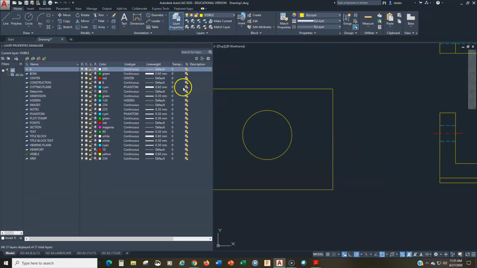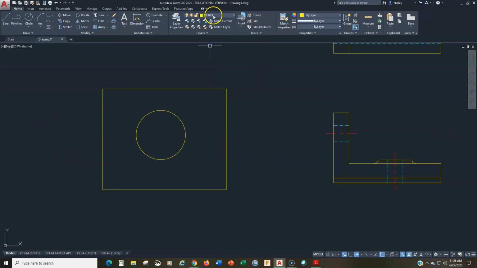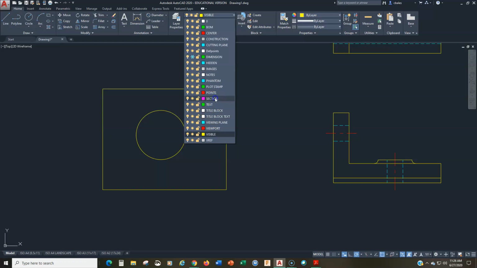The section layer, if I show you the section layer right there, is a continuous line type. It's not broken or dashed or anything like that. And it has a default line weight, which is in fact 0.3 millimeters. It's not explicitly set to 0.3, but default is 0.3. Notice that there really are only 2 line weights standardized in engineering drawings, thick or thin. Thick line weight is 0.6 millimeters, thin line weight is 0.3 millimeters, and like I said, default is equal to 0.3, so it's really the same thing. So section lines are 0.3, so let's go up there, and I'm going to change my current layer to the section layer so that I'm drawing on that layer.